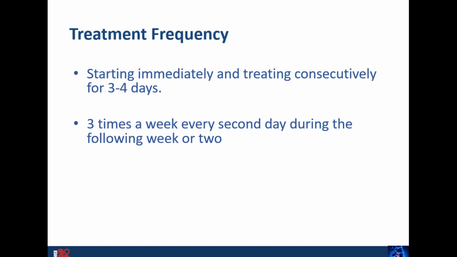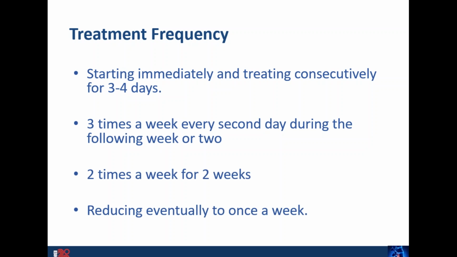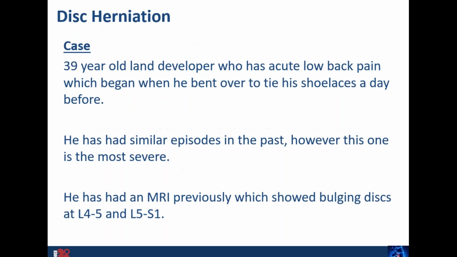Then we go to 3 times a week for a substantial period of time until things are under control and improving, we go to 2 times a week until, again, there's 70, 80, 90% improvement, and then maybe to a maintenance type of thing once a week for another few weeks or as long as it makes sense. Okay, so that's typically how we approach treatment.